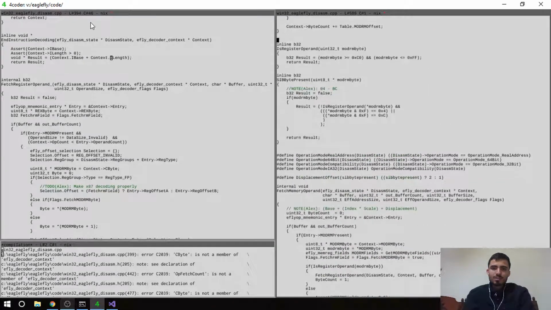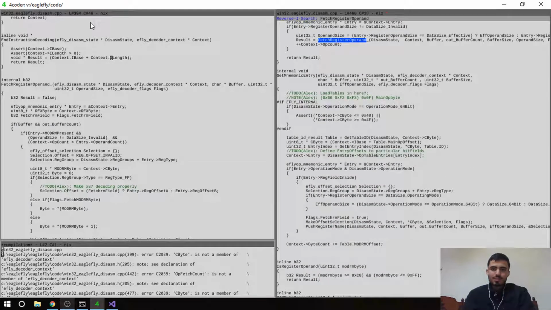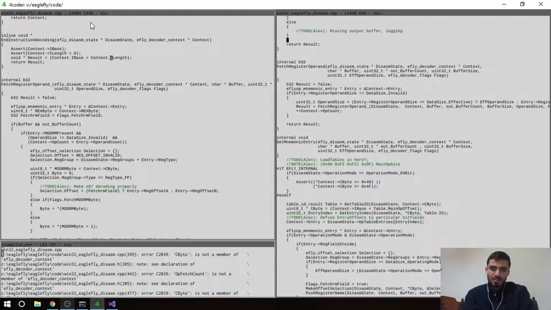Since this call has been called a lot of times, it's a little bit weird. It would be hard for us to think of this call. Let me show you. Fetch register operand is something that we use a lot of times, the stack just happens a lot of times. So we cannot modify the byte count here, because it would be nonsense.